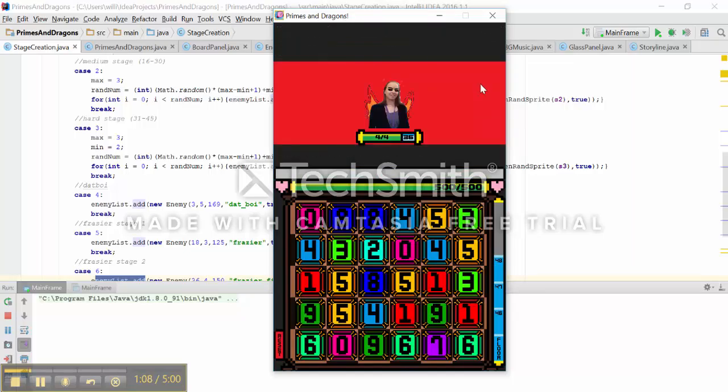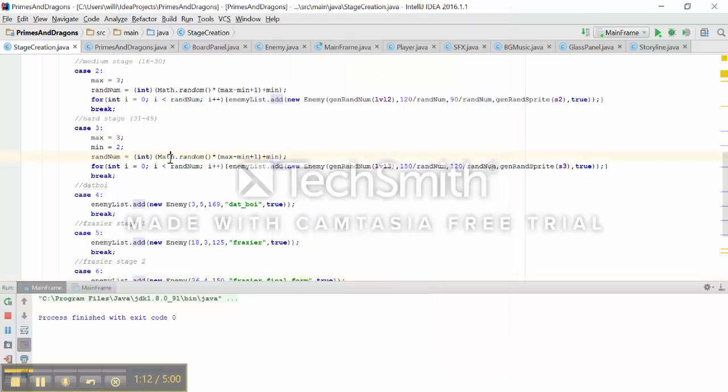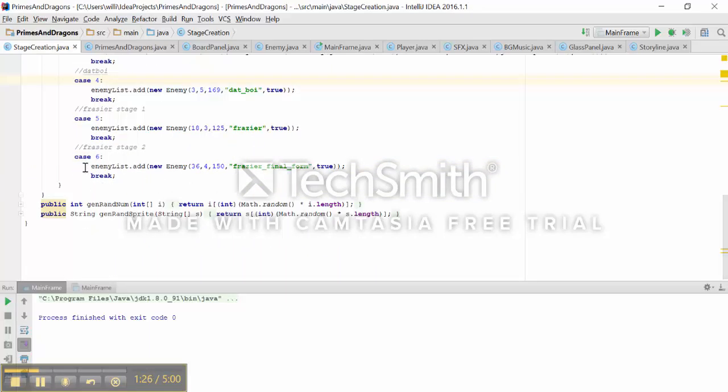She'll congratulate you and tell you that you have been secretly learning this whole time. We used many control structures to perform many different tasks. We used if-else statements to determine what kind of stage to set up, and the corresponding text that will be displayed with it. Based on the integer stage number, which keeps track of the stage you're on, we call the appropriate method to form either an easy, medium, hard, or a boss stage, which in this case is located right here.